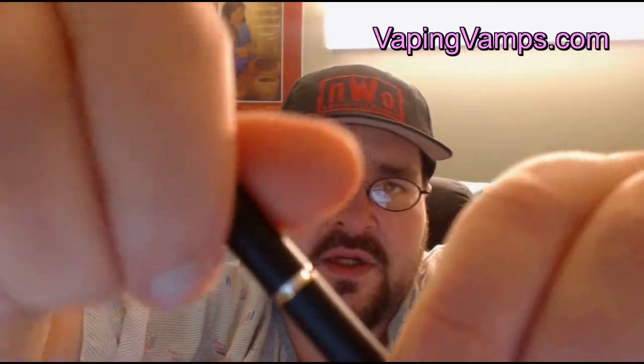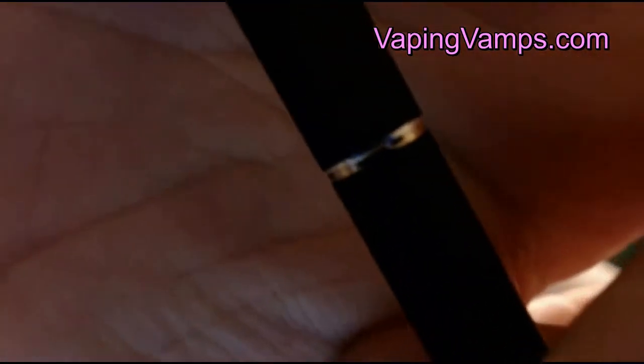I'd have to rate the flavor of the Caramella a 9 out of 10. It's very delicious. It's got a nice airy draw to it. And I think that's because of the battery, you can see that there. The battery has some air holes, some vent shafts around it. I actually count 1, 2, 3, 4, so you get plenty of airflow for the Cartomizer.